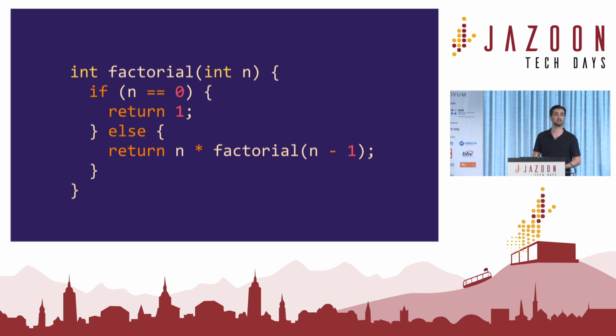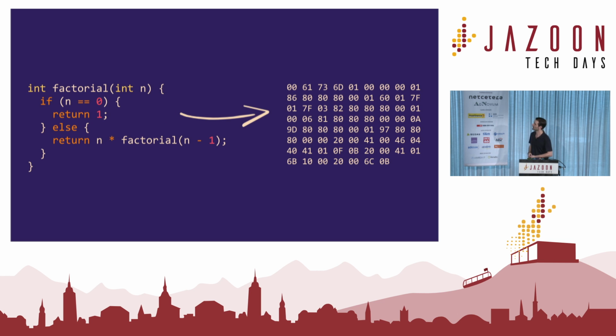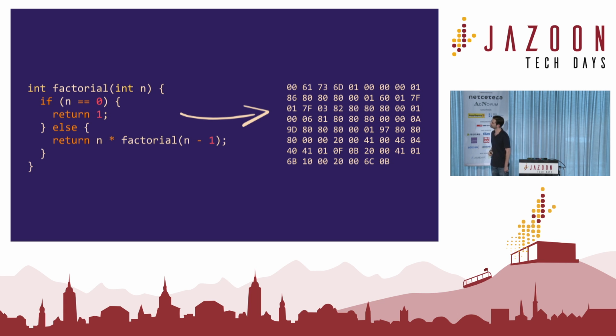So here's an example. If you're not familiar with C or C++, I think it's fairly straightforward. Basically you can just ignore the types, the int stuff, and it's pretty much exactly like JavaScript. This is for generating a factorial. And with WebAssembly, that C code equals basically this binary code, this bytecode. We're going to come back to this, so don't worry if this is a little confusing.